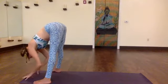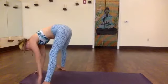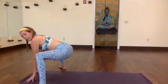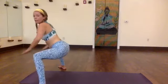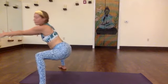Exhale. Good, bring your hands forward. Bring your toes out a little bit wider than your mat, just a little bit wider of a stance. Drop down into that squat again. This one is wider. We're gonna reach our arms forward. 5 more breaths.